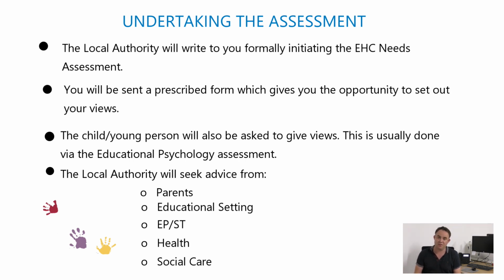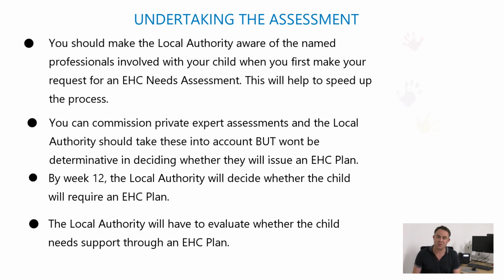Your child may also be asked to give views, and that may be done through the educational psychologist that the local authority is required to seek advice from. So what happens when the EHC needs assessment is underway is that the local authority will seek advice and information from parents and carers. They may seek advice from the school. They may seek advice from the educational psychologist and any specialist teachers that are involved, and they will liaise with the health and social care services to pull any information that those agencies have got about your child. So if you have got professionals involved in different agencies, then it's really important to draw the local authority's attention to that when you first make the request for assessment, because it makes the process a lot smoother.